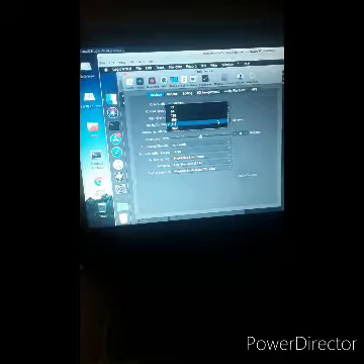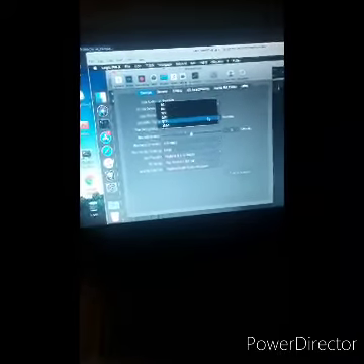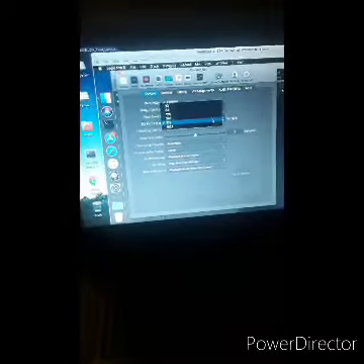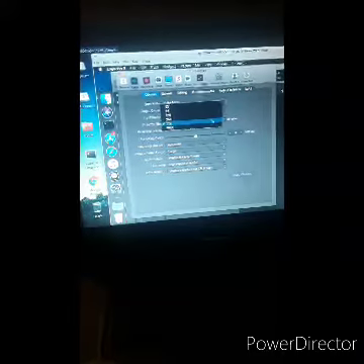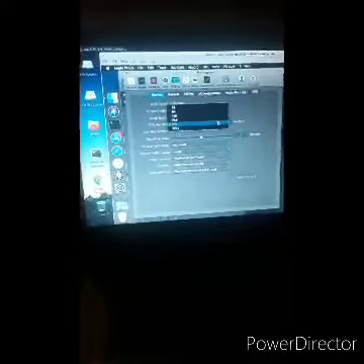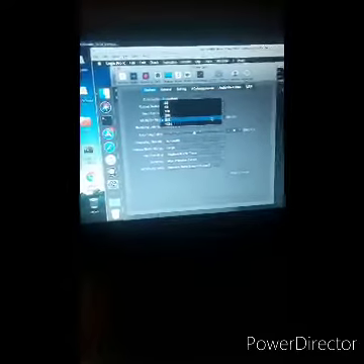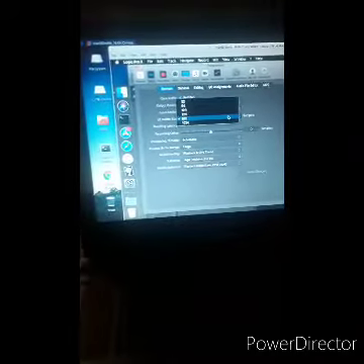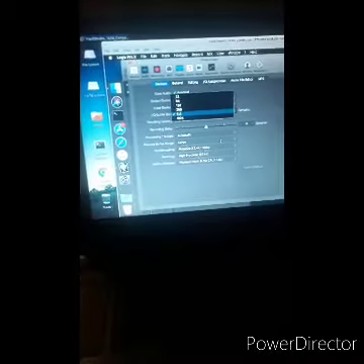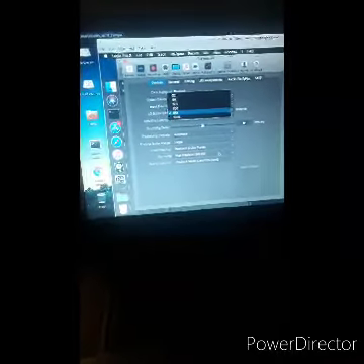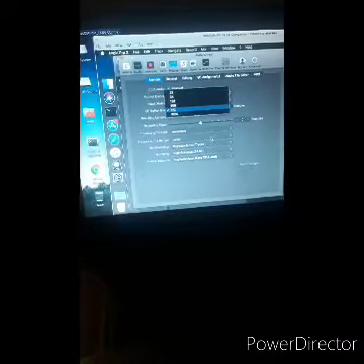Or if you're having that much trouble, because the more instruments or effects you put into your vocals or whatever you're doing, you're going to run into some issues, some overload. So what you're going to do is set it up. I got mine to 512. Whichever one doesn't glitch, you're going to make sure your buffer size is either medium or large. I have less CPU on my track list also.